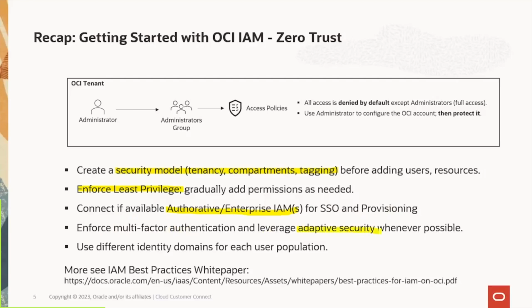So this means adaptive security relies on a risk score of the user or the environment, and then makes a decision about which authentication method should be used, for example, or if the user cannot authenticate at all. And lastly, there is a mechanism for the IAM to have several domains within one tenant. And so it's easy, for example, to physically separate your test users from your enterprise users, or your customers from your users. So these and far more of the best practices are listed in this white paper.